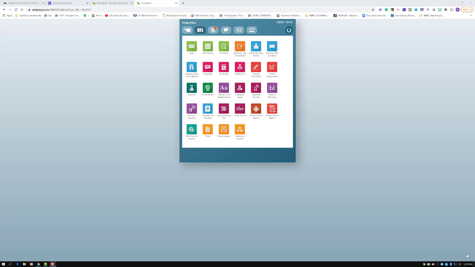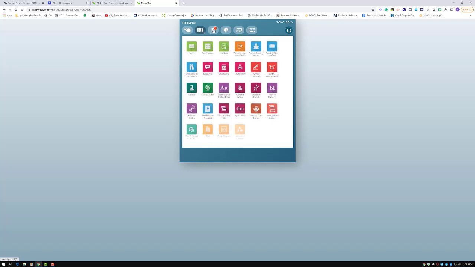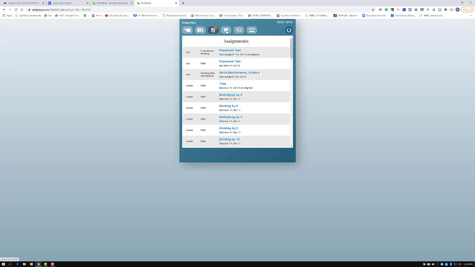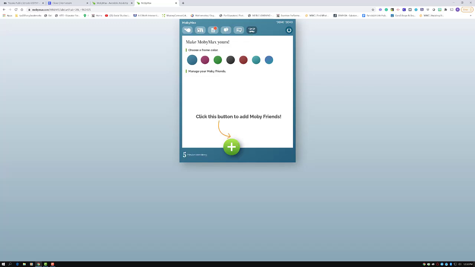Another program available to students is a program called Alphabet Sounds. In Alphabet Sounds, students are working on the sounds for the letters of the alphabet. So once students are in MobyMax, again, they will have their icons across the top. We'll see the whale for daily challenge, the books for the programs, the assignment list, places for fun, for games and badges, announcements and messages you may have sent out to students, and changing the background color.